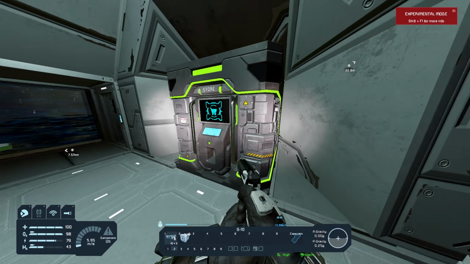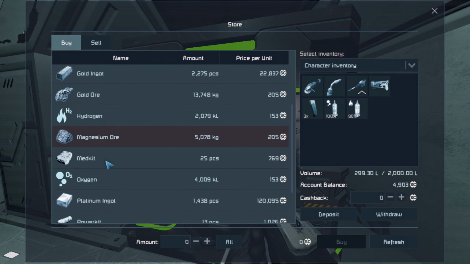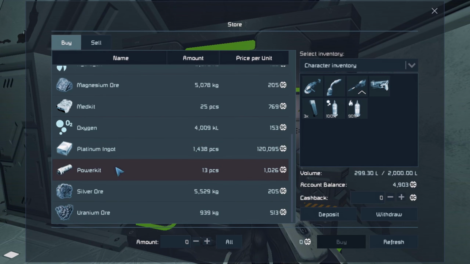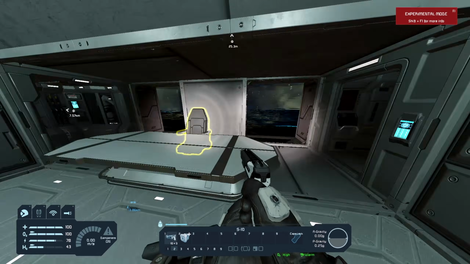Oh yeah, these ones are pressurized. So let's see the store. Maybe it's the same. No, I don't think the other ones had gold ore. Let's see. Magnesium, silver, uranium. Oh, no luck. What can I sell to you? Yeah, the other store was a little bit more replenished.